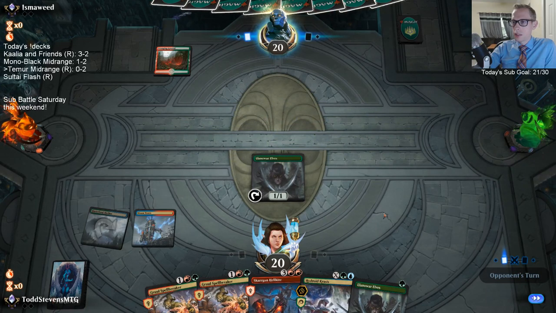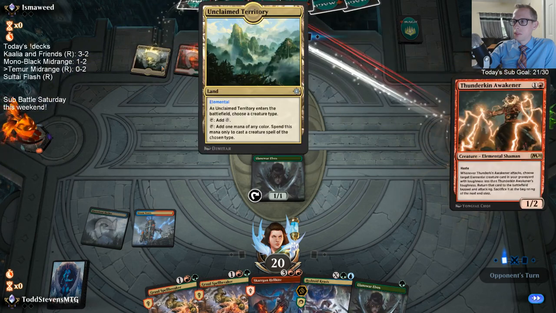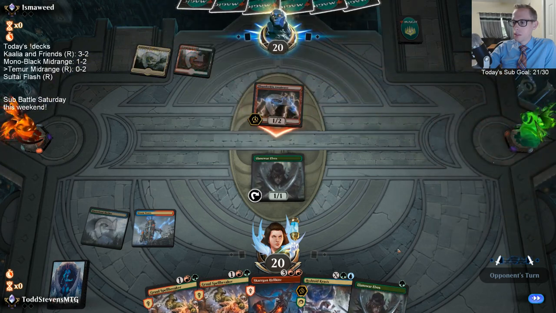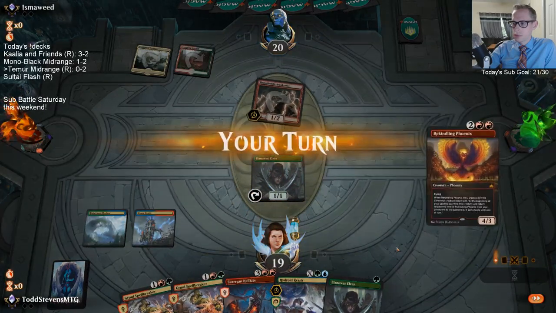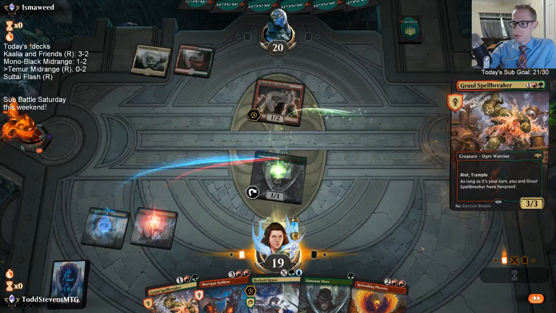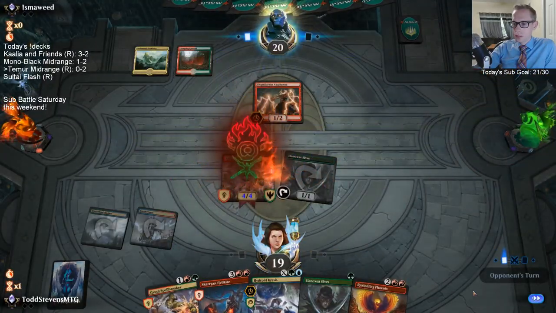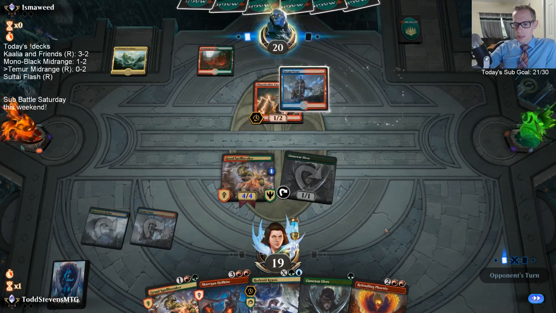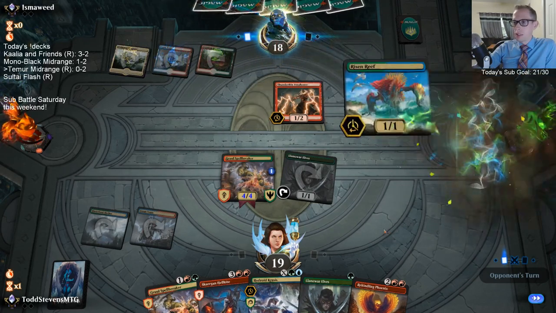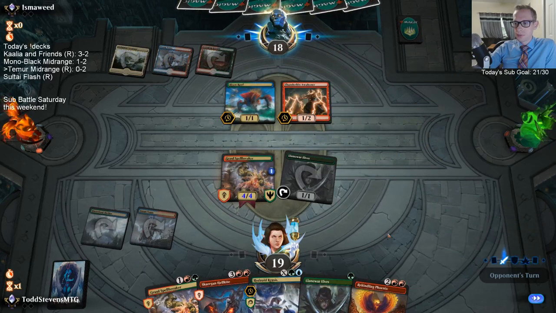Another green-red deck. Elementals. Just so many hands in a row now where we're just not drawing any lands. It's rough. So many games.